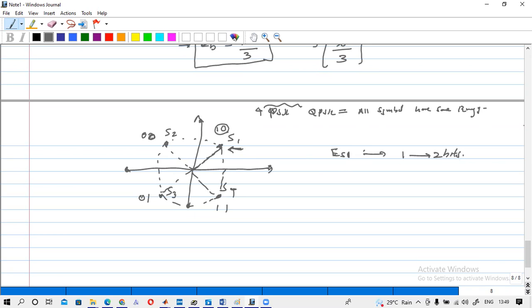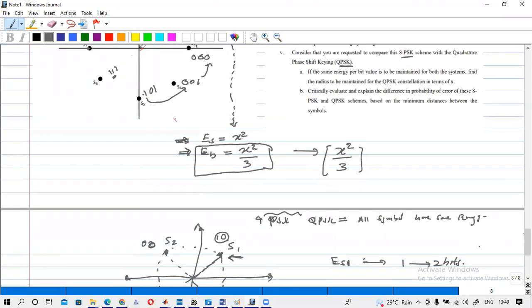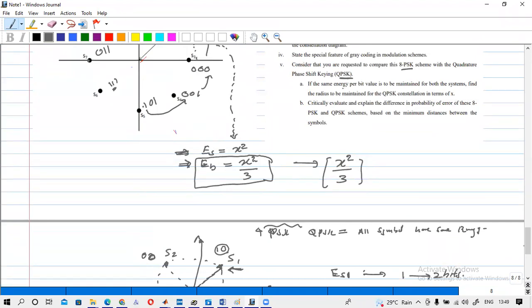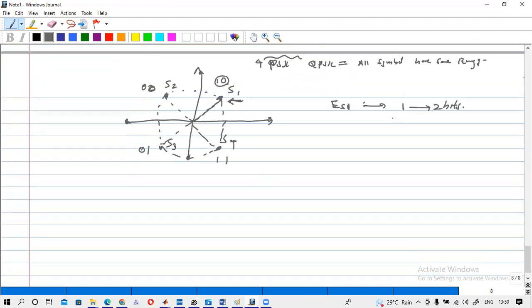I think the students, if you try to copy in the end examination, you know that Tilanka madam is very strict in case of copying. So actually I think that is why she gave the things like this, by changing. If you think this is the energy of a symbol, the symbol energy, and you copy, you will have the same mistake. So she can verify that you have copied very quickly. So be careful with this kind of tricks.